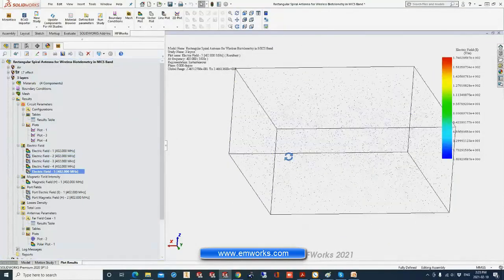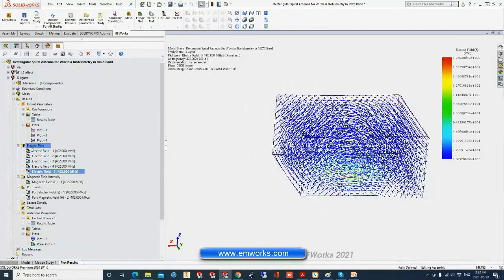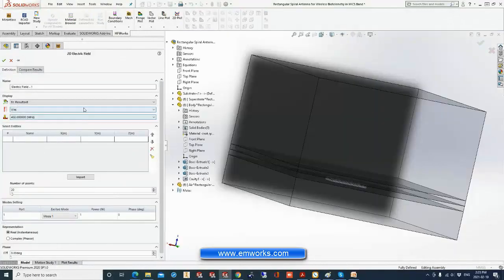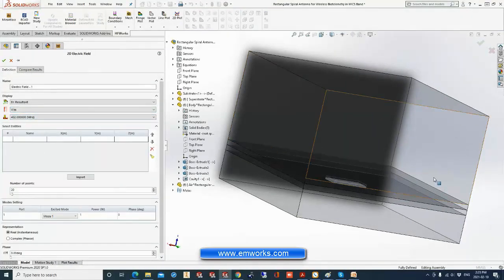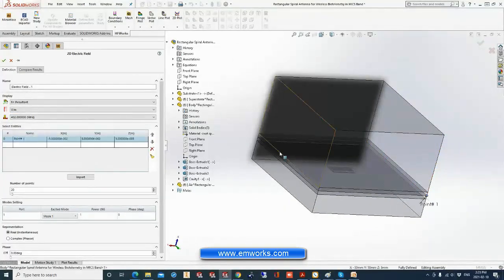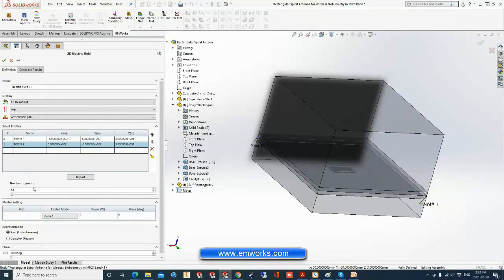Not only colors, you can also check the values of the electric field. For example, you can make a 2D plot of the electric field at a certain location, for example, from this corner to this corner, a straight line with this resolution. Here you choose 51 points from point 1 to point 2, straight segment.